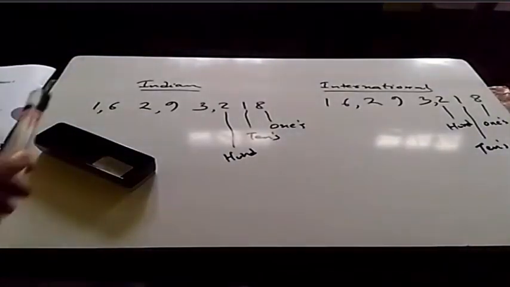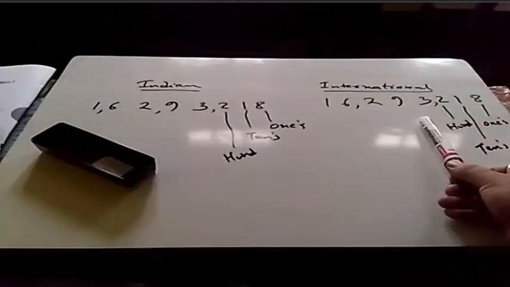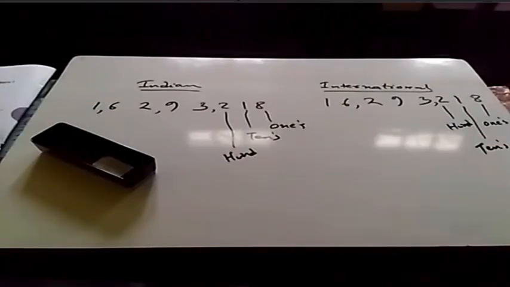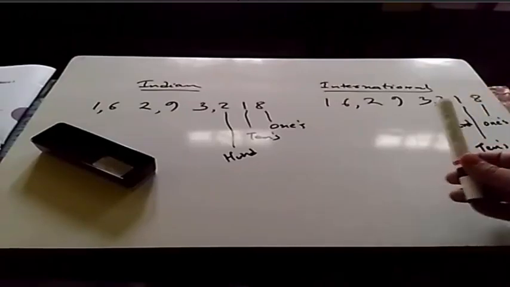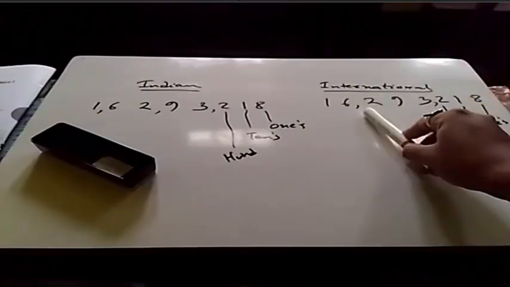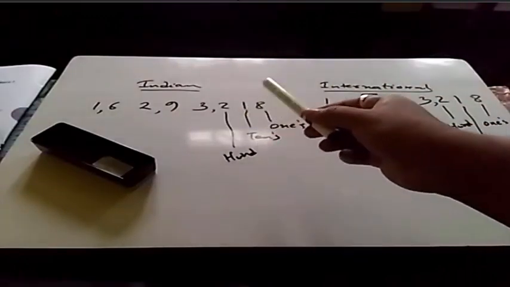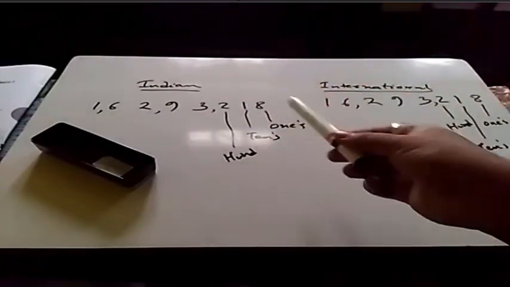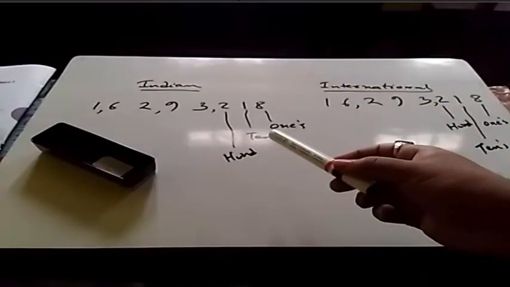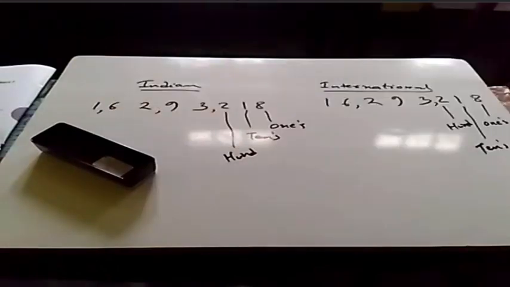Let us consider a number 16293218. In both the Indian and international system, we are considering the same number. In international system, the periods are put after every 3 digits counting from the right hand side. That means 1, 2, 3, 1, 2, 3, 1, 2, 3, and so on. And in Indian system, what happens? The periods are put first after 3 digits, then the subsequent periods are put after 2 digits each. That means 1, 2, 3, then 1, 2, 1, 2, and so on.